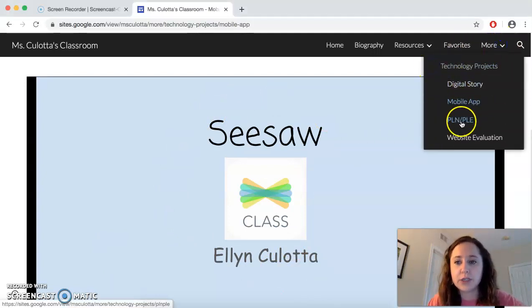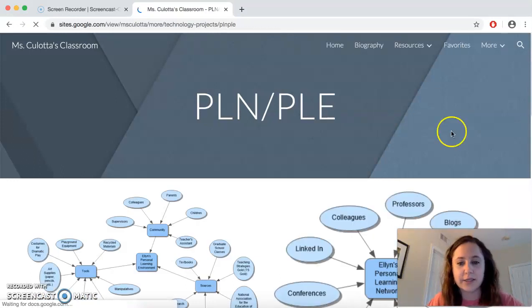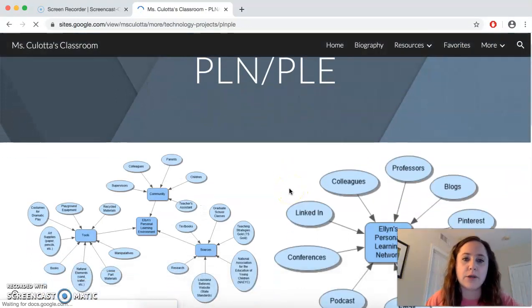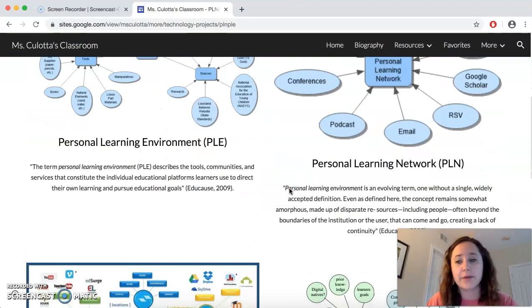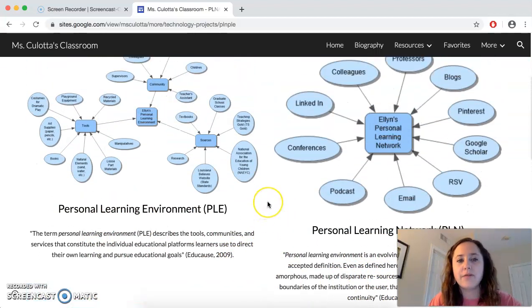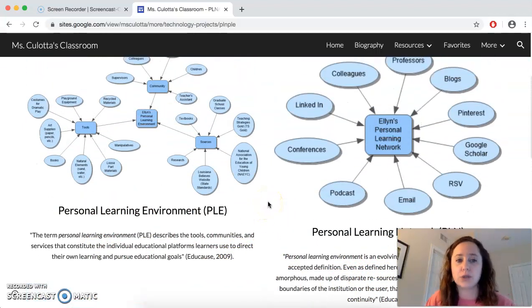More technology projects, we have PLN and PLE. So our personal learning network and our personal learning environments, okay? We have the definitions of them posted right here on the website, and right above them are my personal learning environment and personal learning network.